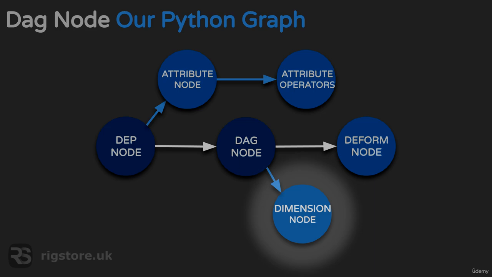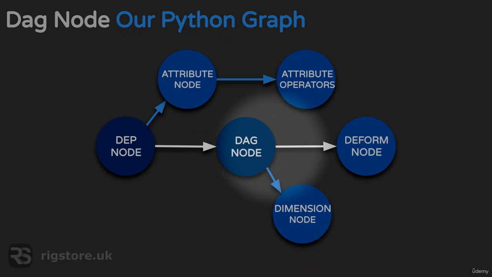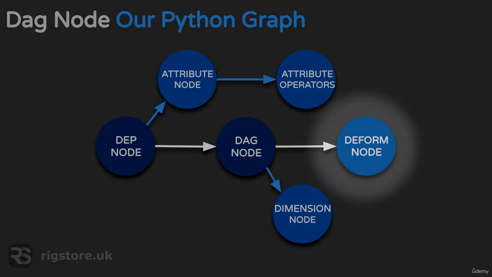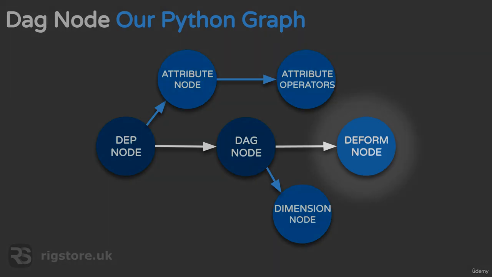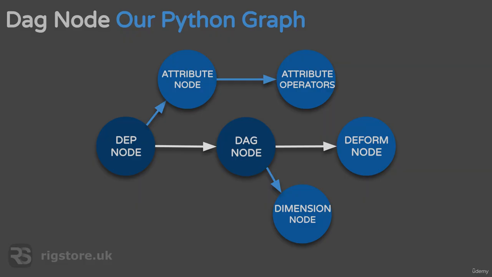And that can then be inherited by a deform node if we want to create a specific type of node which inherits everything from the DAG, but then also gives that information straightforward within the hierarchy. And while all of that is being passed through the hierarchy, we can at all times access our attribute nodes. Our attribute nodes are inherited straight from dep node and give all of our classes the functionality of these very powerful attribute setups within Maya.